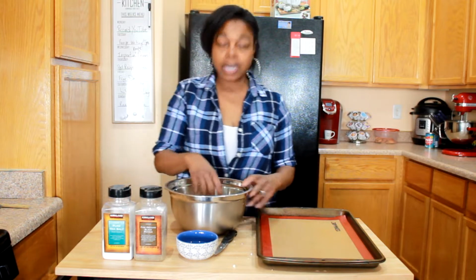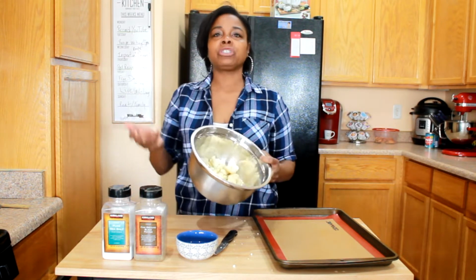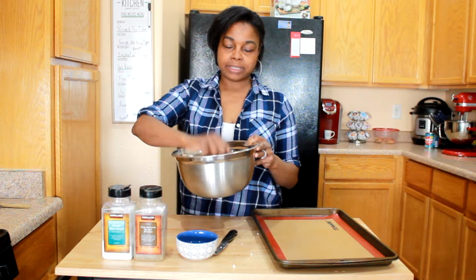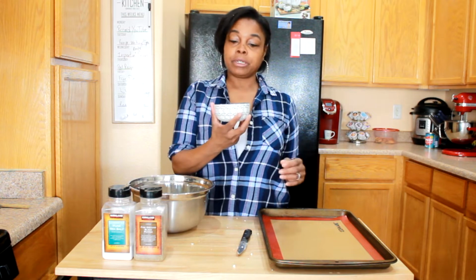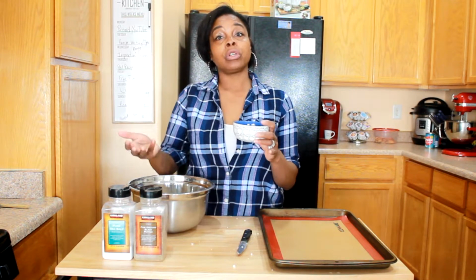So I have the cauliflower all broken down. It's about 3 cups, and you can use as much as you like. I like this ratio, 3 cups of fresh cauliflower. And I made them little bites like I said, see, good size so that it can just be nibbled on. In this bowl right here, I melted probably about 1/4 cup of coconut oil, or whatever oil of choice that you like.